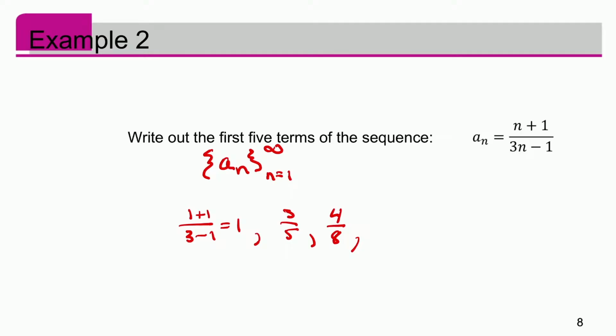Very good. And then just a couple more, and then we'll be done with this. Hayden, do you have the next term? 5/11. Sounds pretty good to me, but if anyone has complaints, you can send them to Hayden. And then finally, Caleb, the final one. This is when we plug 5 into this thing. What do we get? Ooh, interesting. So I think that's 6/14. Is that right? So 3/7. I'm going to write it as 6/14 just in case anyone's like, hey, where'd that come from? So it's 5 plus 1 over 15 minus 1. Nice work.